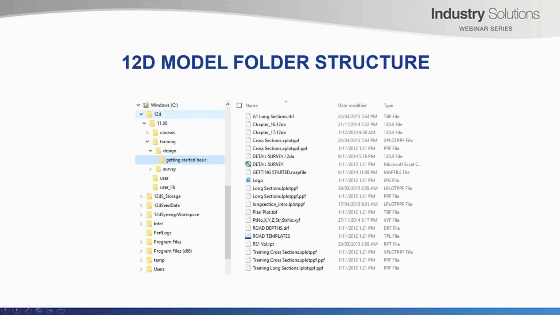So first of all, I thought I'd start with the 12D model folder structure. Now, probably everyone here is aware of the folder structure of 12D, but I thought that's a pretty good place to start because it is fairly unique compared to standard office documentation. So 12D model doesn't run a single file like a DWG with AutoCAD, and like many other geospatial programs like TubeFlow and SpaceGas and others, we create a folder of files rather than just a single file, and there's quite a lot of advantages in that.